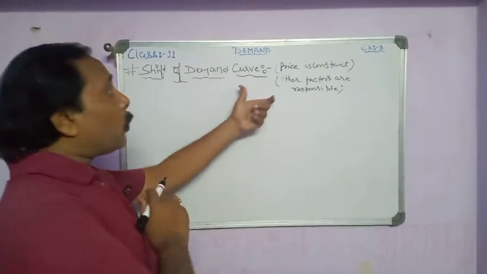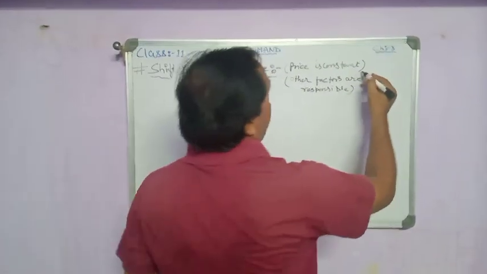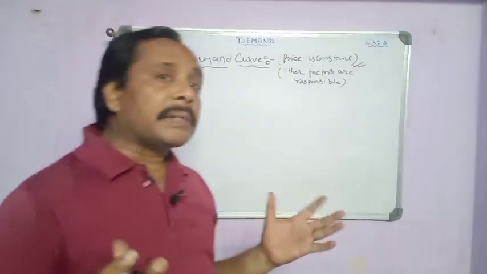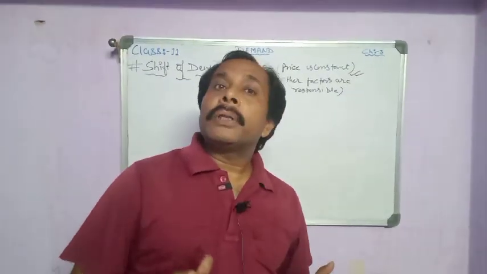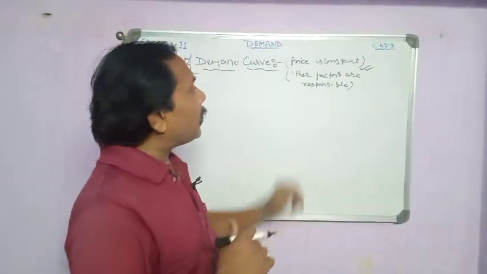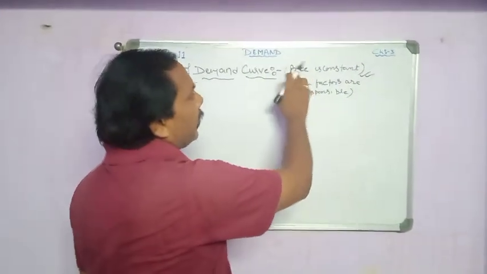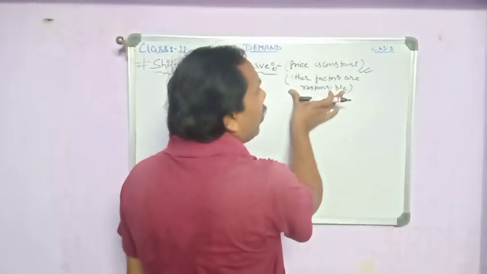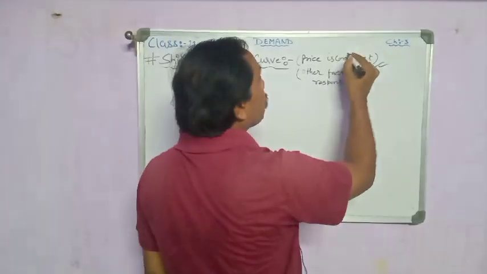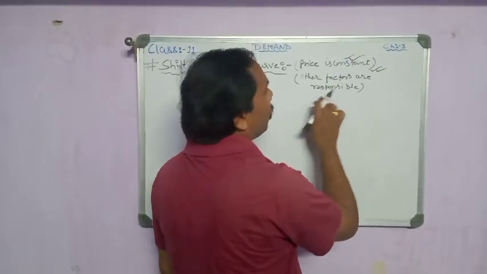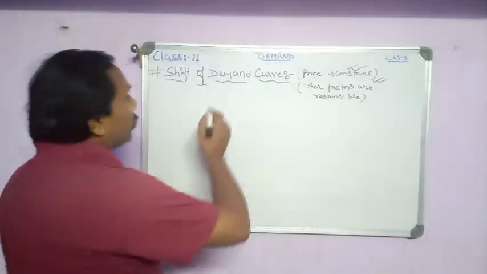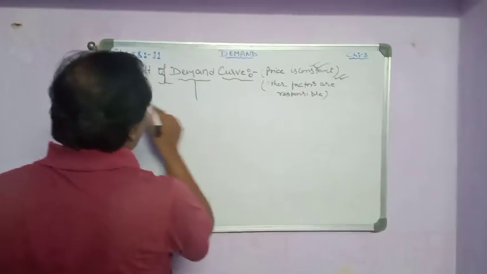Okay, so this is the most important thing. It is the keyword. Here the price will remain constant. But in case of quantity demand, we have discussed in the same video that the price is variable and we do not take the other factors. But in shift in demand curve, the price is constant and the variable factors are others. Is it clear?